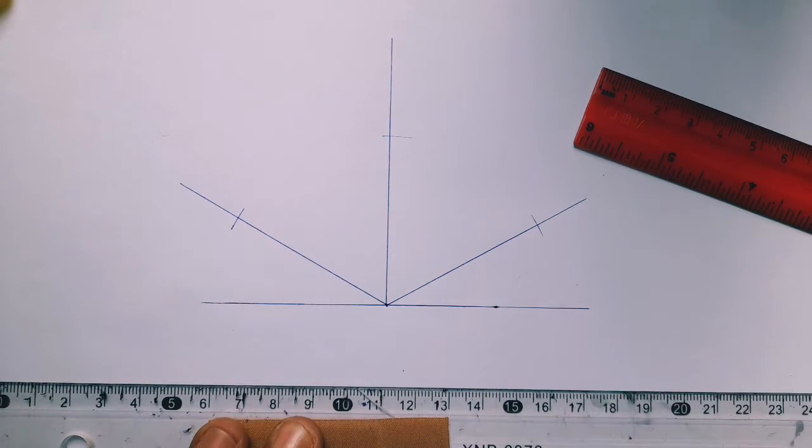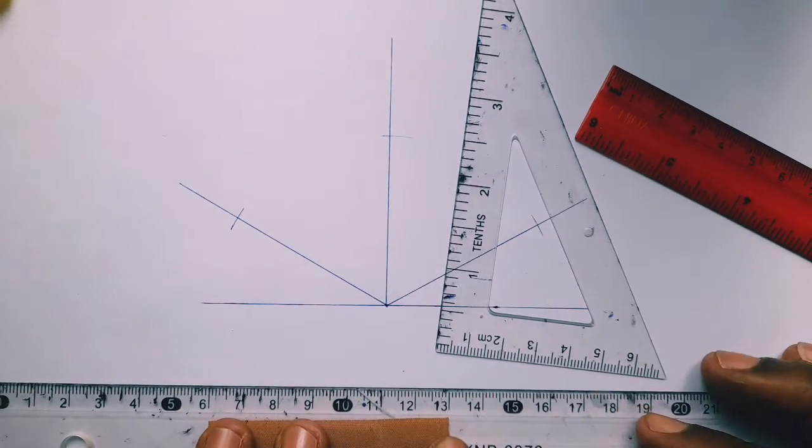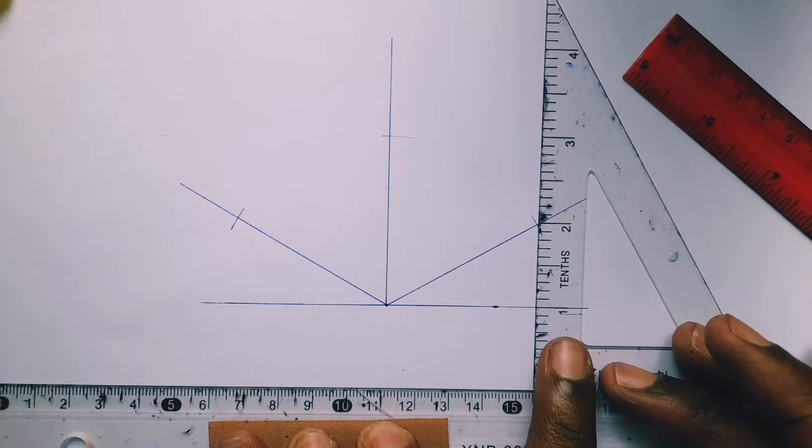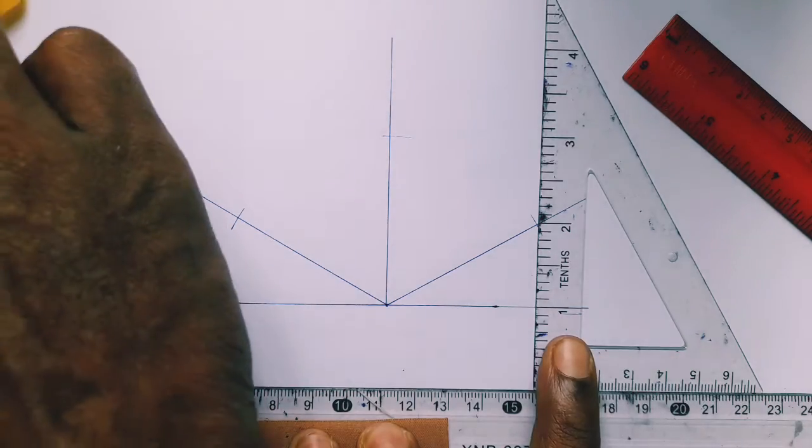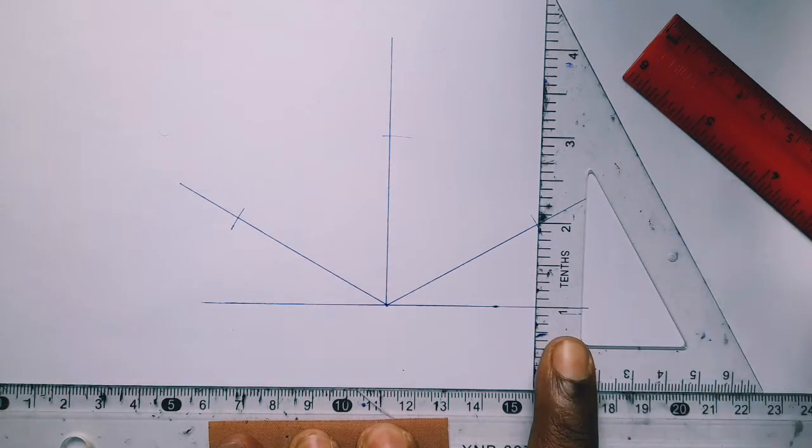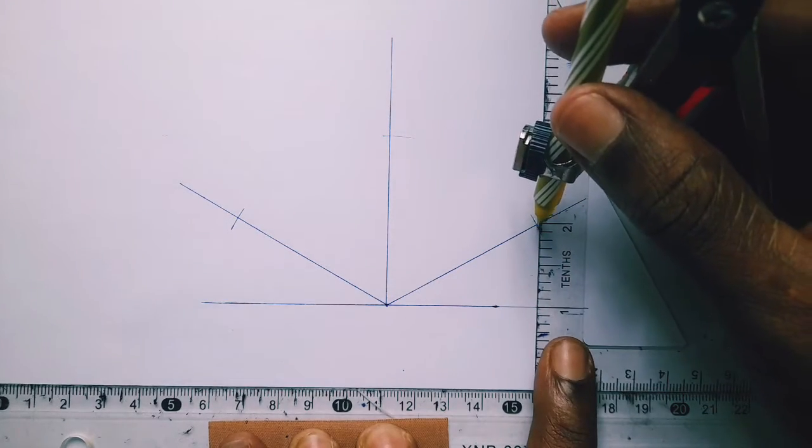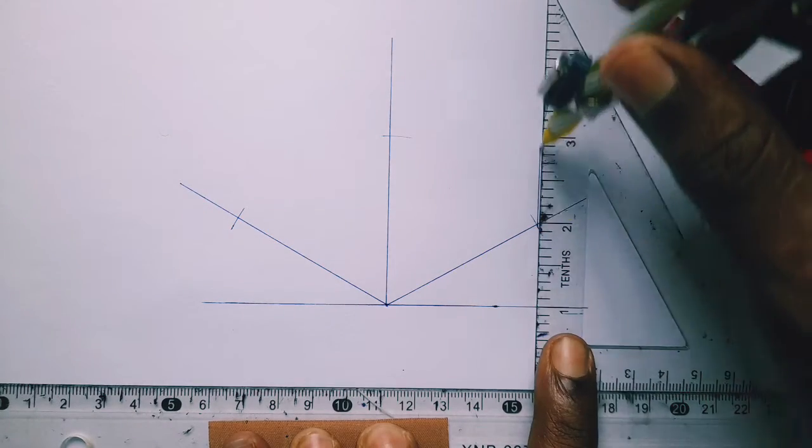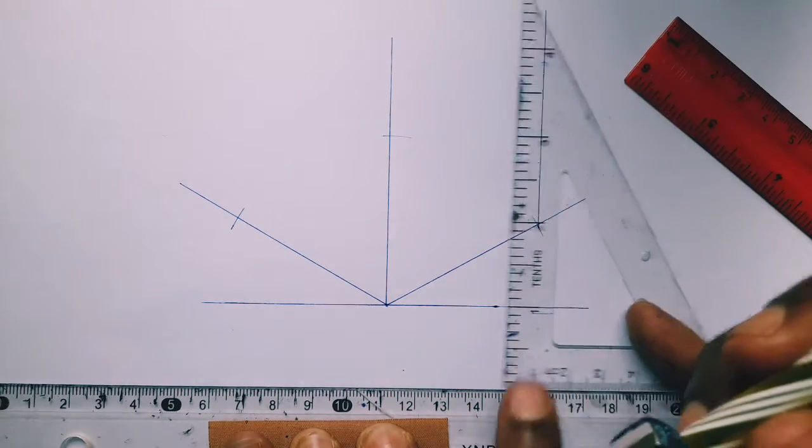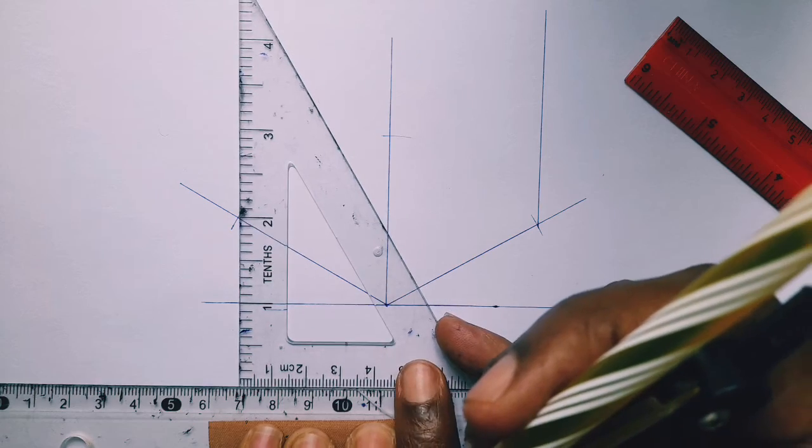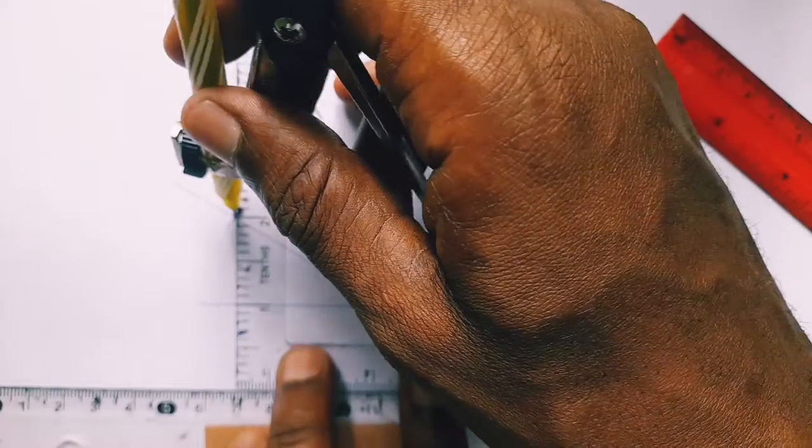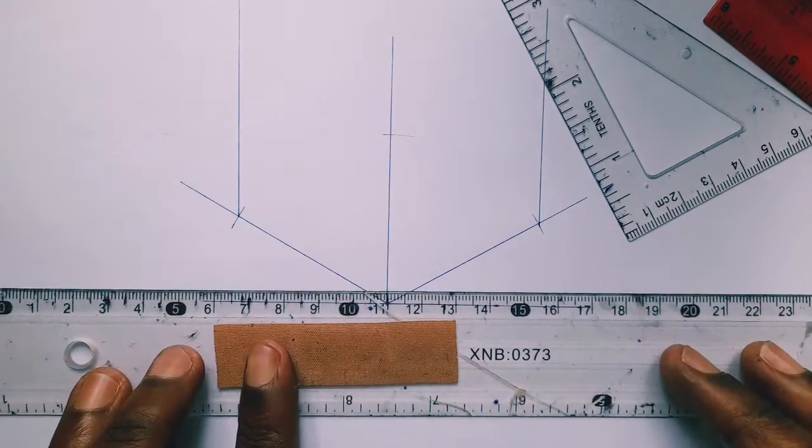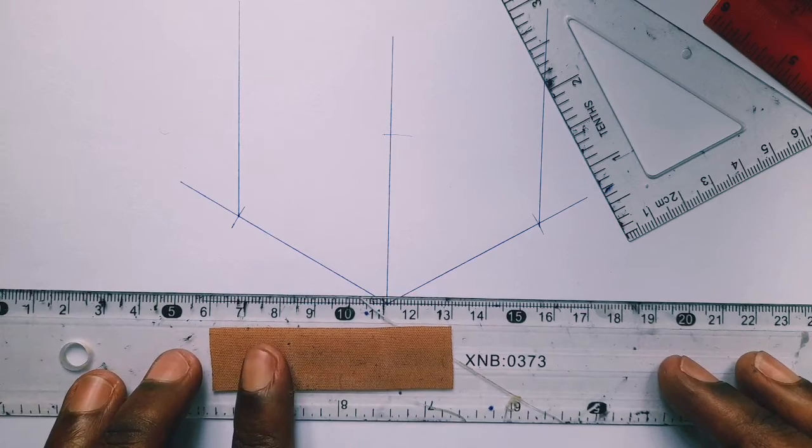So we can complete our block by joining all the corners using both vertical edges and 30-degree edges. So there we go, we draw this vertical line. With the aid of our 30-degree set square, we can as well draw the sides of the block.